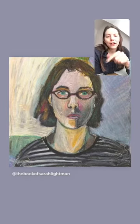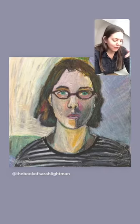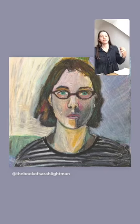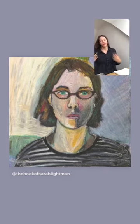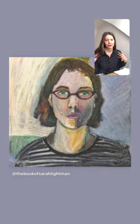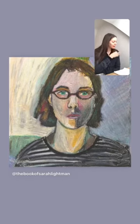I'm going to try and do it in the style of the first one, actually, because I did my first set of ones in the style of Sarah Lightman. So I'm going to be thinking slightly more about bolder, blocky colours and patterns. And I'm going to try to include a lot more of the torso instead of just the head. But it's totally your choice. So the 20 minutes begins now.